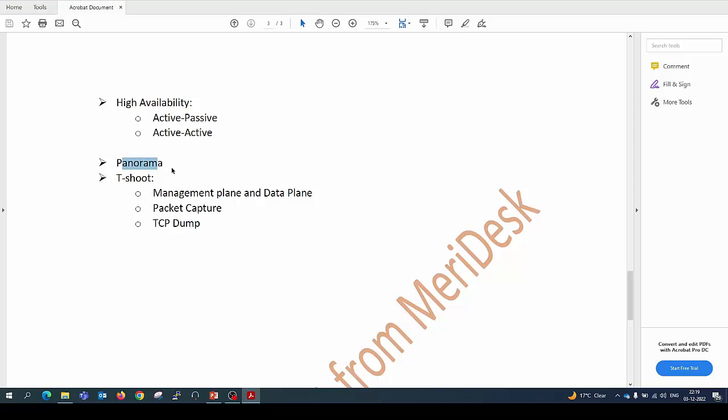Okay, so it will be altogether a separate course for the Panorama. But yes, I'll show you the dashboard of the Panorama. I'll try to explain some of the basic things. Rest, I'll try to make you comfortable in the Panorama section by comparing the normal firewall GUI utility and the Panorama GUI utility. And when we do the comparison, believe me, you will be very much comfortable with the Panorama also, right? All right. Okay.